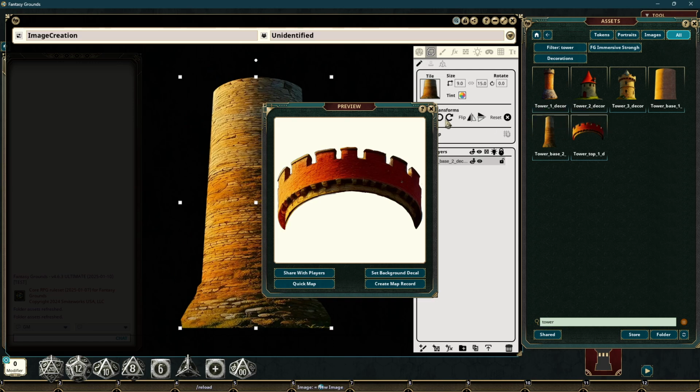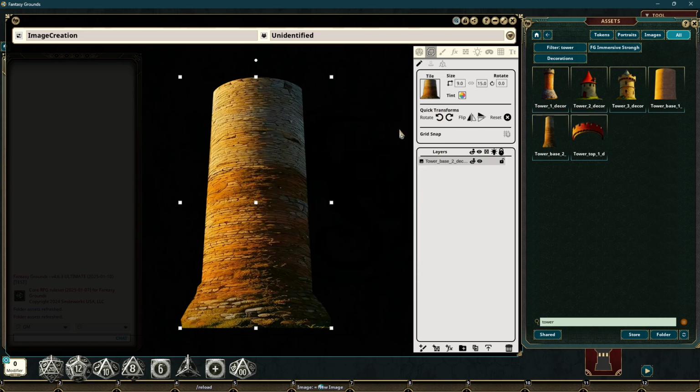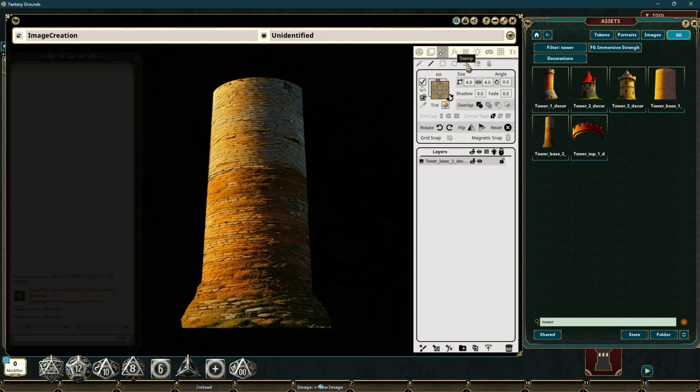Again, I'm going to drag this element onto, but I'm also going to be using it in the painting mode here. So I'm going to use it as a stamp. I'm going to drag and drop this in here. And again, this is about the correct size, but we're going to make this a bit smaller. That's still a little bit too large, maybe something like 6. And that's looking pretty good there. And I'm just going to stamp that right on top. You can see that that immediately creates a new painting layer for me.